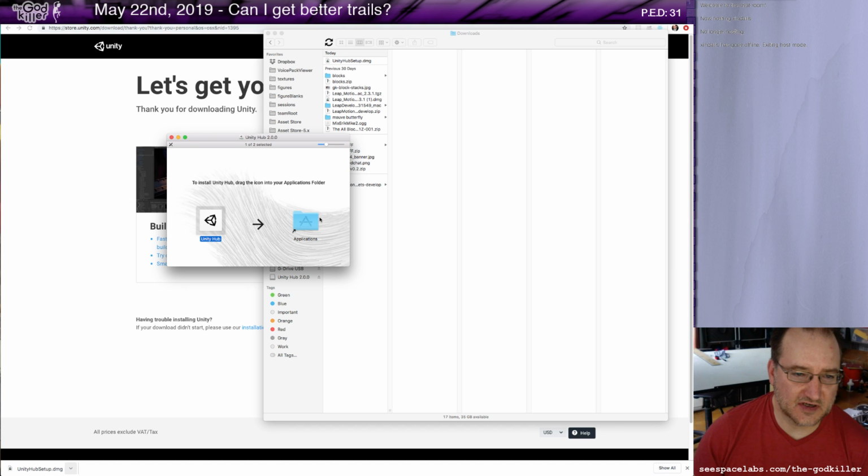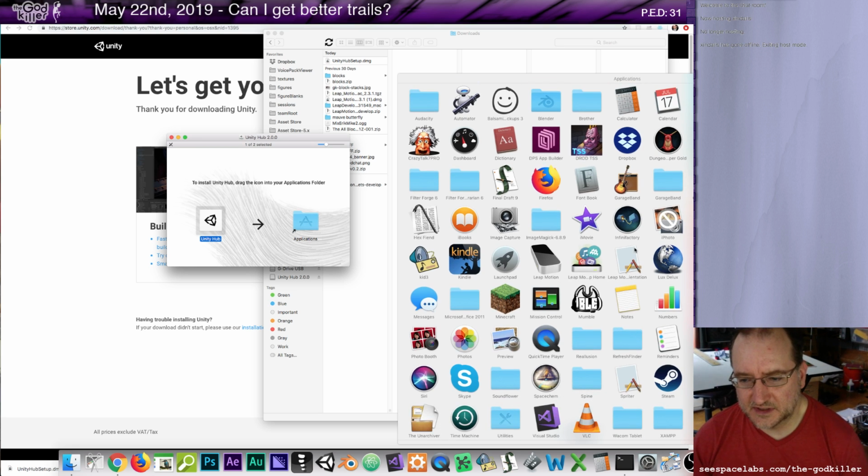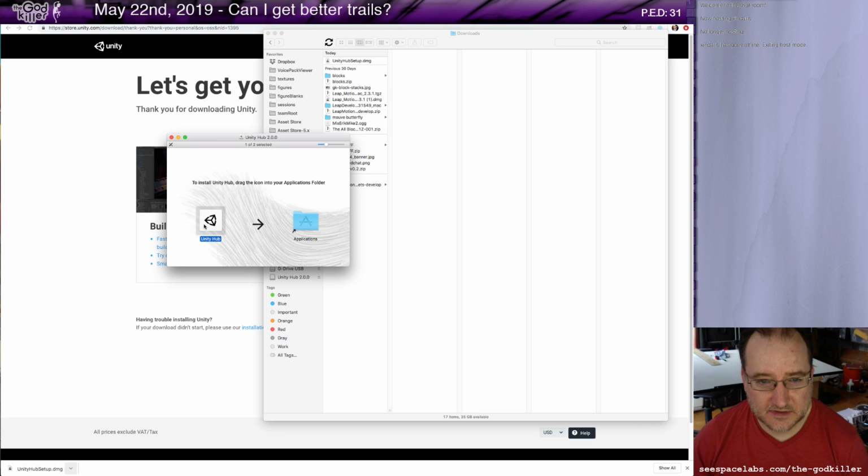Okay, I put Unity Hub in Applications. I'm going to make sure it's there, because last time I lost this little window, I could not relaunch Unity Hub Setup DMG. It would just quietly fail every time. So let's make sure it's there. Unity Hub, are you around? I just moved you into my applications. And I don't see you, which is making me angry again. I really thought that I put you right here.